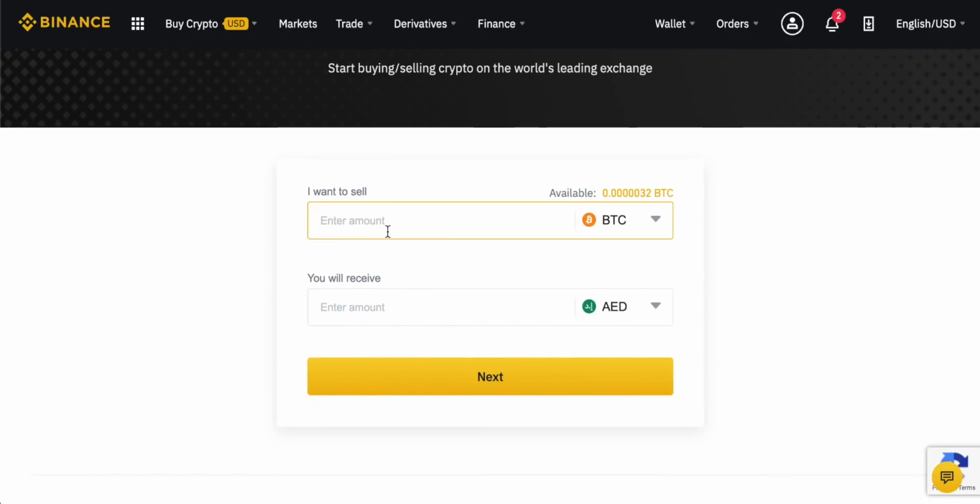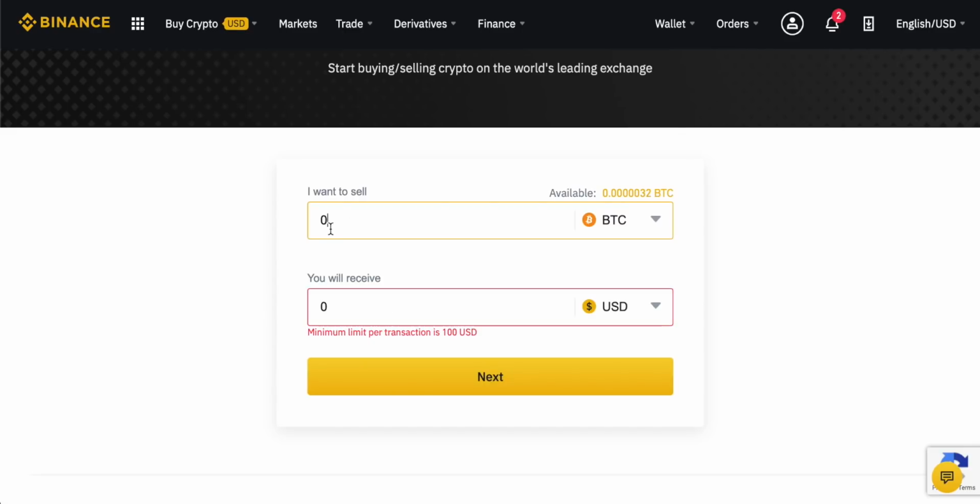So what you can do is sell anything that you have on account. Now, I do have some Bitcoin on account, and it gives you your balance right here. So you can actually enter that amount. So let's come down to the currency that we want to receive. I'm just going to put USD in here and click on that. And then you can input the amount. Now, I think the minimum transaction amount, if you want to sell a cryptocurrency into a fiat currency, is $100. So yes, it is. You can see here it's $100.